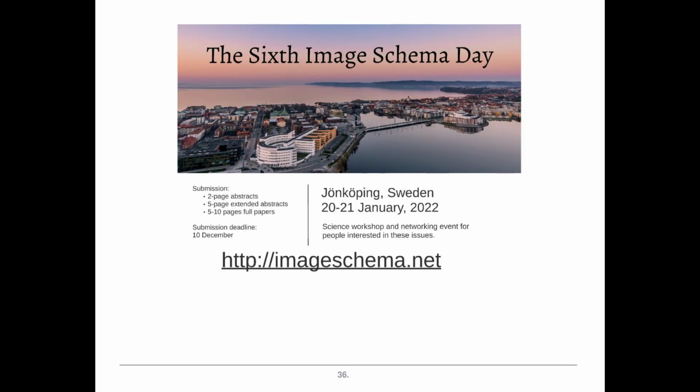But if you were interested in this, I wanted to do some shameless self-advertisement. We are doing a workshop in January. It's the 6th edition of the Image Schema Day. So we have had 5 editions before. It's amazing, I couldn't even count at first. I thought it was like the 4th or something, but we have done a lot of these actually. It's usually a very friendly event where people come from very interdisciplinary backgrounds. So we invite people from every aspect of image schema research. It's usually not very big, but there are linguists, there are artists, there are people from, of course, artificial intelligence and robotics and so on. So we try to have a varied group that is all interested in this one particular field.